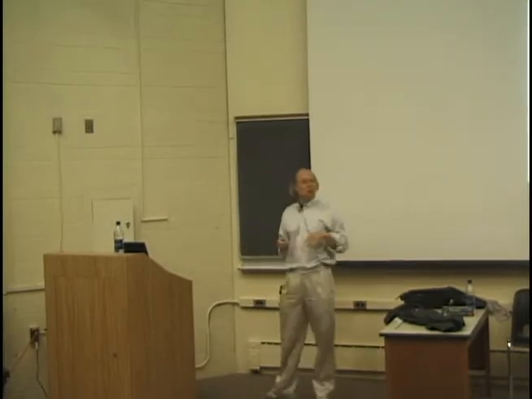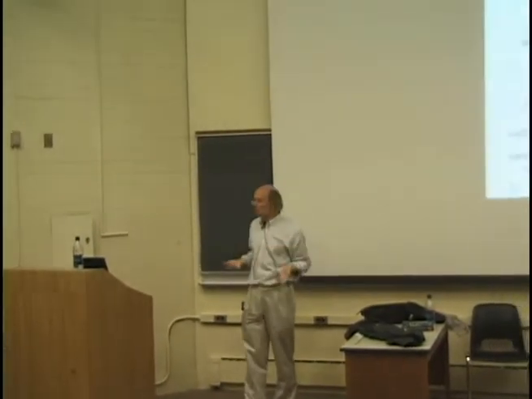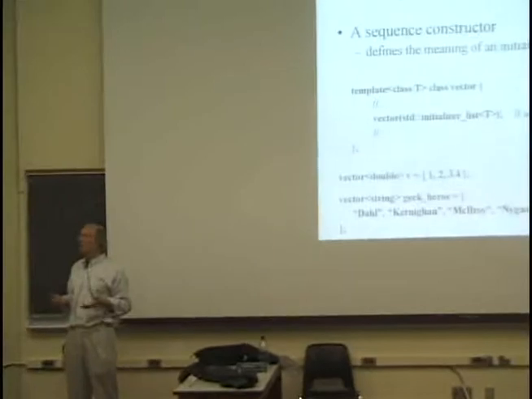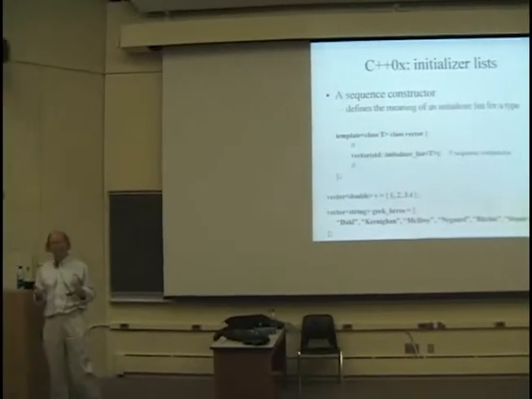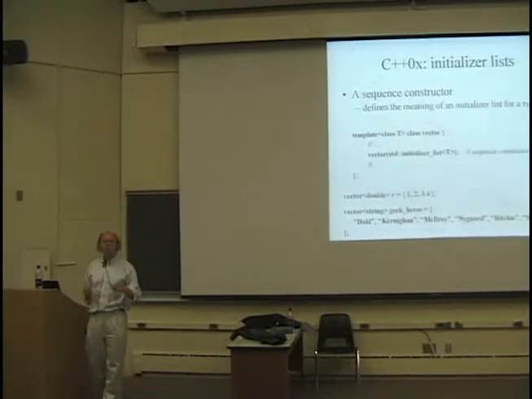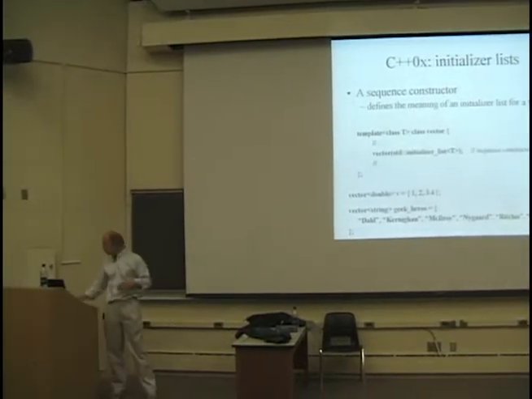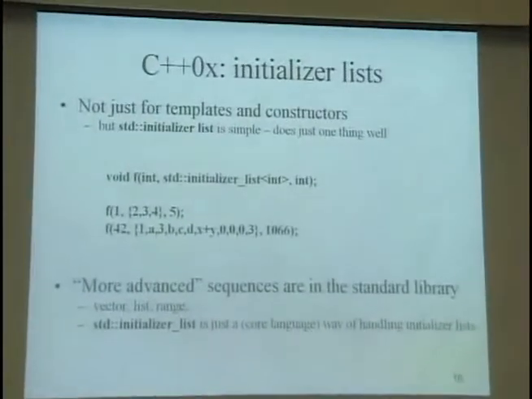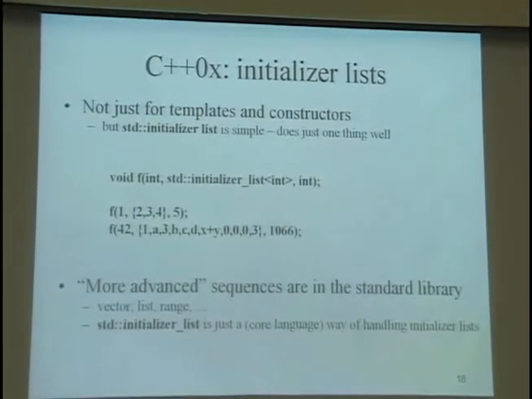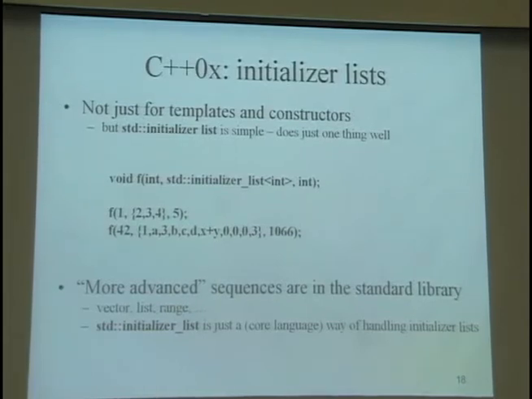And furthermore, this mechanism works for any container that you can think of. If you don't like vectors but want lists or deques or your own favorite vector that works in your favorite environment, you can do it. As a matter of fact, it's a little more general than that. What we have actually designed here is a mechanism for having an initializer list match a function argument. So I can now say I have a function that takes an integer and initializer list of another integer, and I can call it as I see it up there.